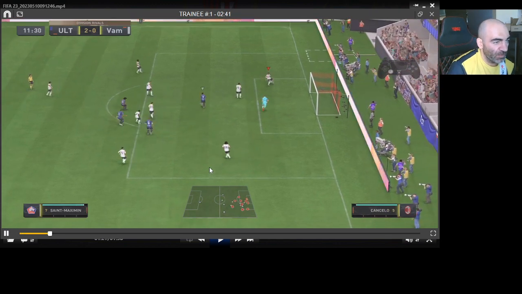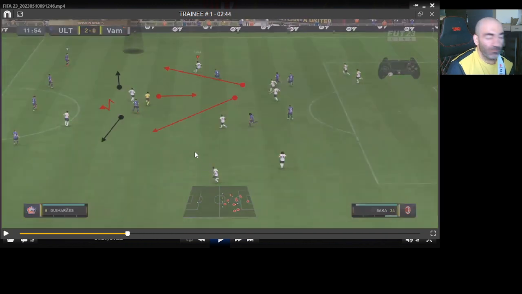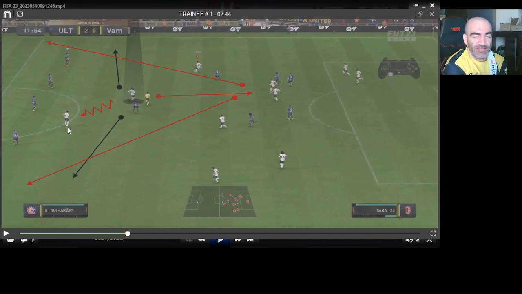Alright, let's move on. We saved, and okay, as I told you, looking for a CAM, not passing to the striker. I don't need him. I don't need to pass to him over here. He's not for distributing the ball. He's for scoring goals for me. So looking for wings. If I cannot find the wings, it's a little bit too much drawing here. But what I do is I'm looking for a pass back, and then to the wing, and then to the wing.